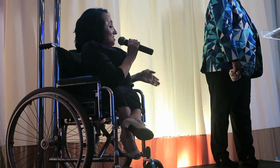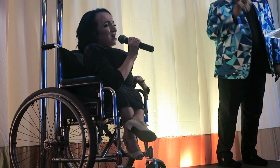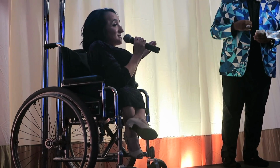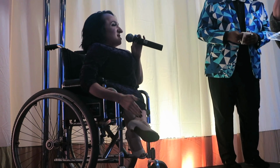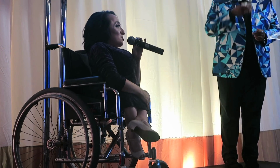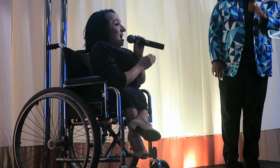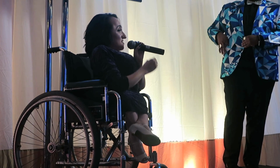Even something like this here today, with the ramps on either side of the stage. I have been to so many venues and accepted other things where I get there and the stage is not accessible, or they told me it was an accessible building, but there were stairs to get in. And I think that if I am able to be vocal and be visible, maybe that's something that we could change someday, making the world better.